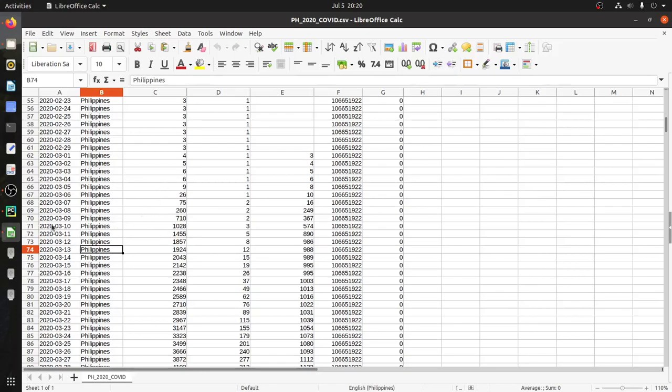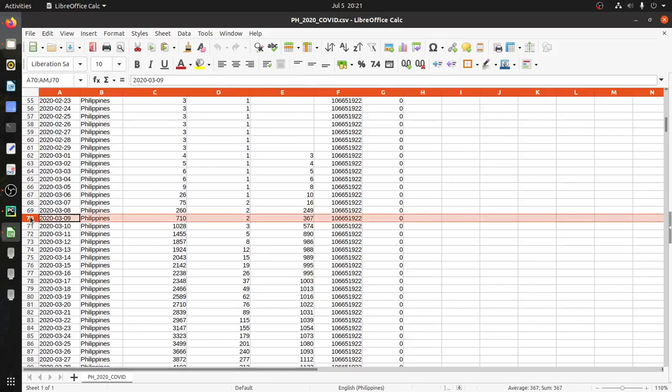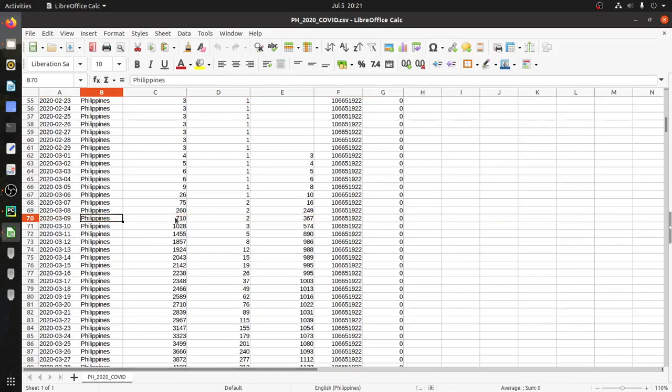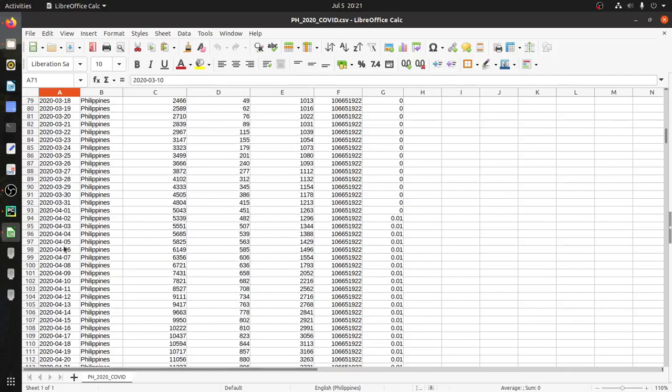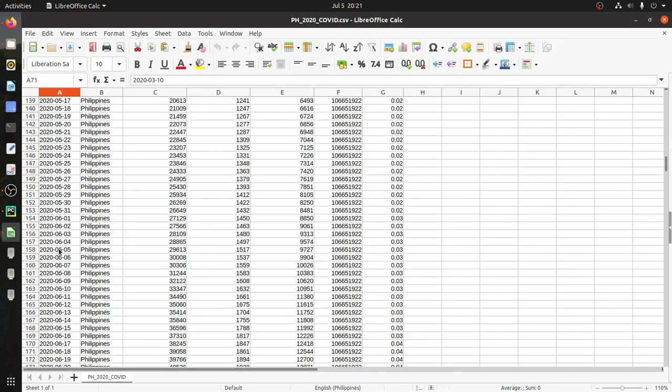Coming in March, remember March 9 was the announcement of the school lockdowns, the last day that we were able to go to school. Then from March 10 onwards, we are all work from home or study from home. Anyway, these are the COVID data.